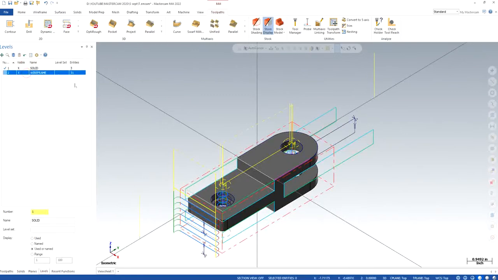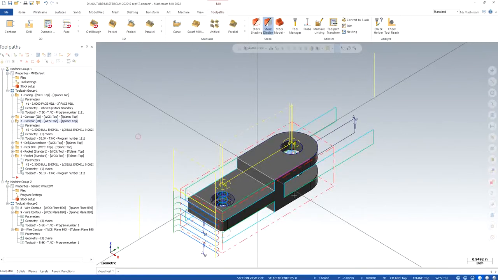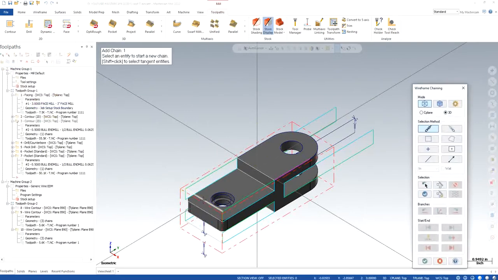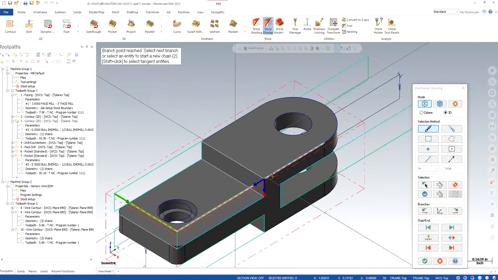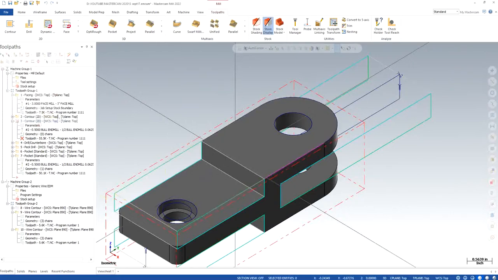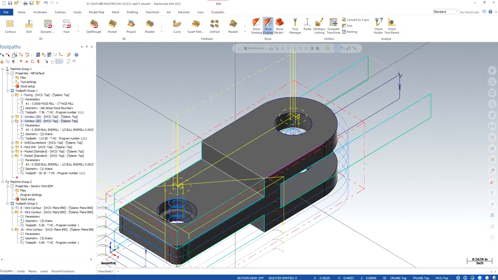Wireframe. Oh, I see. I think when I was trying to choose the other side, it by mistake chopped off the corners. Now I see what the problem is. Alright, I'm going to rechain all. I'm going to click here. Next, next. No, not that way. I'm going to pursue it that way. Reverse, forward, forward. Should work. Should work, should work, should work.